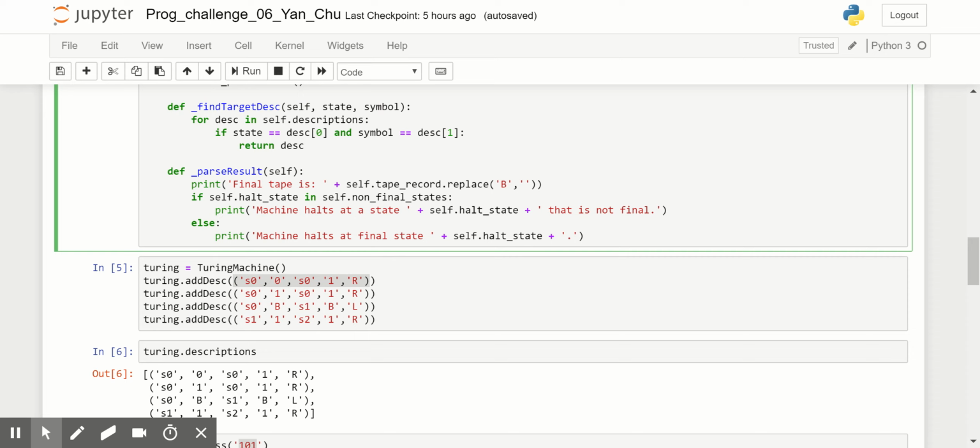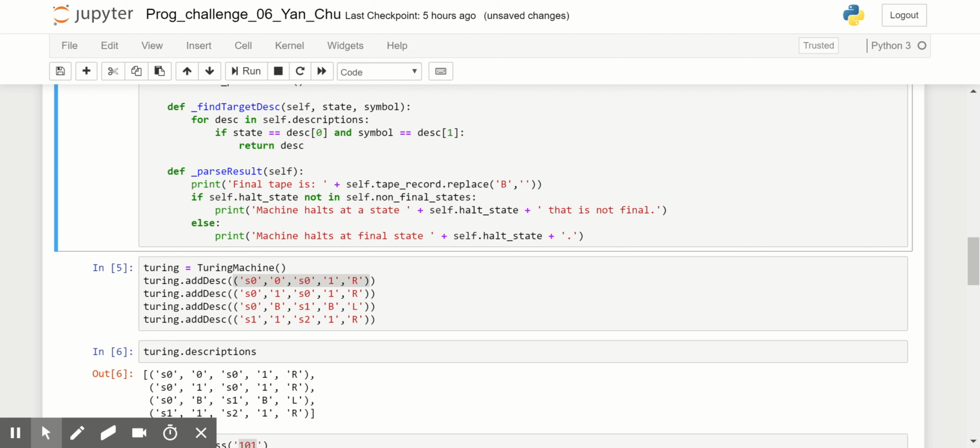It also checks whether the halt state is inside the non-final states. Actually, this one should be like this.